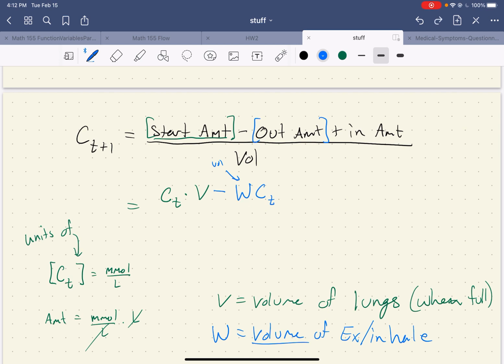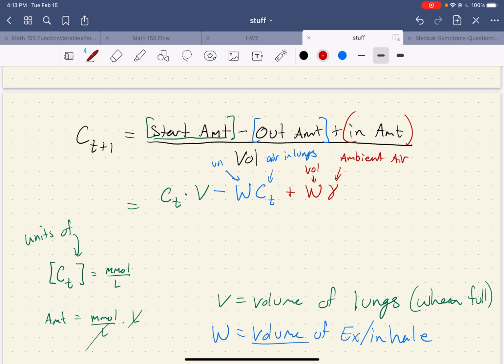Okay, and now finally we're going to figure out the amount that comes in. So plus, well, it's the same idea. There's a volume, because the volume that I exhale is the same as the volume that I inhale. My lungs aren't going to change in size, but my source is different. So here, this is air in the lungs, but right here, gamma, this is the ambient air. This is air outside of my lungs.